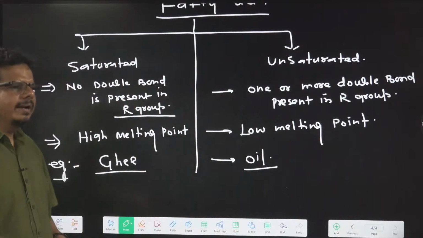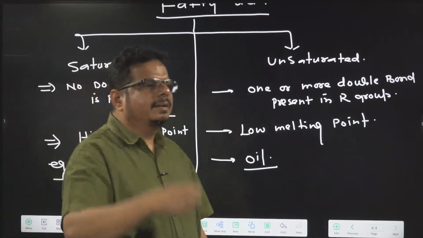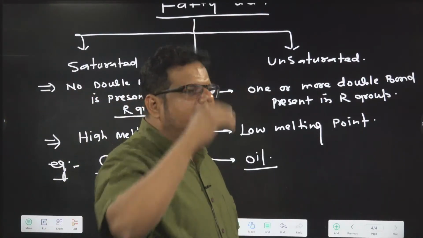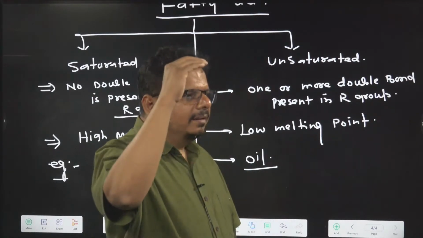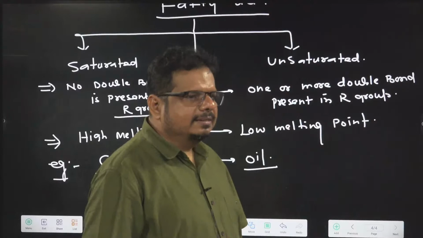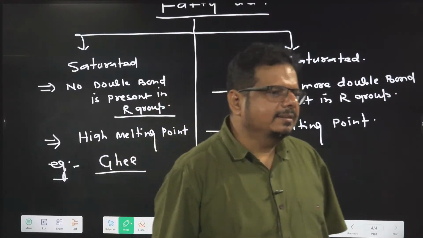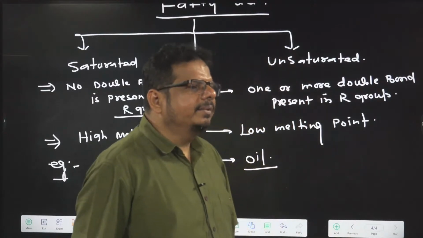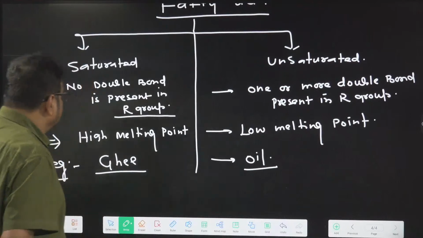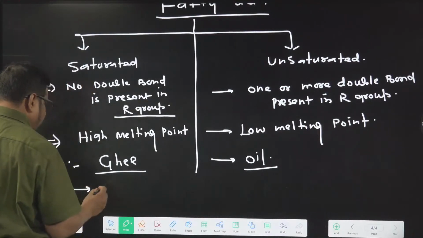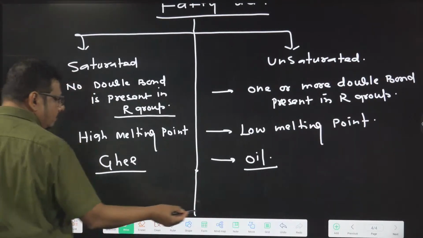And saturated fatty acid have high melting point. It will melt, but you have to increase the temperature for it. It will melt in summer season. Getting the things or not? But remain in solid in winter season. Unsaturated remain liquid in both summer and winter season. So you can easily differentiate between saturated and unsaturated fatty acid. So most of the animal source fatty acid are saturated.